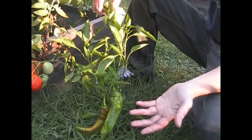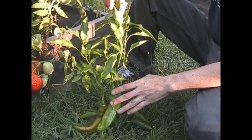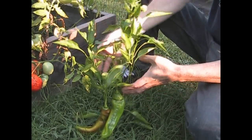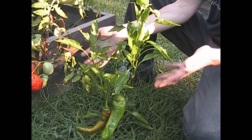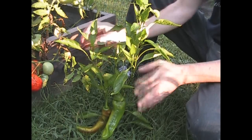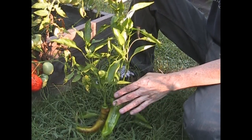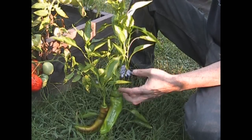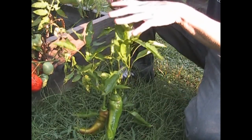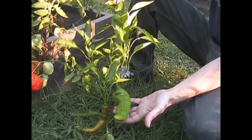Once it put out those two peppers, it stopped flowering. What I believe happened is it started growing and flowering, but it produced early. Normally you want your pepper plants to grow up to be a good size — that's why I say prune them. I want you to grow your plants to full size and then allow them to flower. It's very tempting to let them put out peppers right off the bat, but once they put out peppers, it's a lot of stress on the plant. That plant has to support these huge babies, which can cause it to slow down on growing and flowering. And that's what Nardellos do — they're a very large pepper.